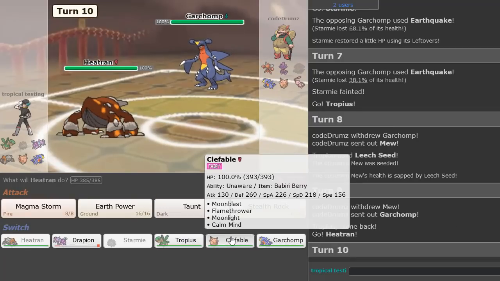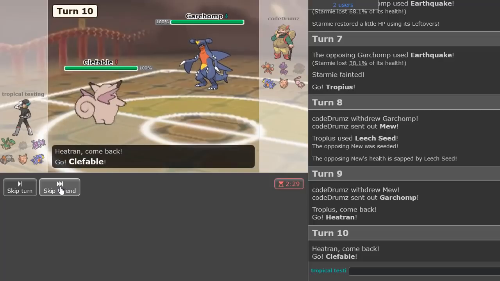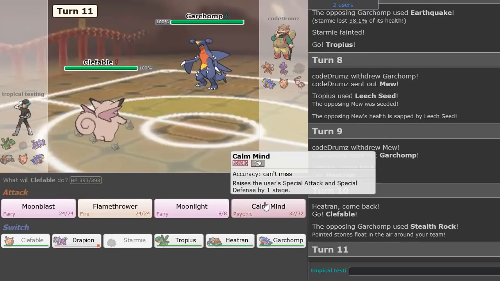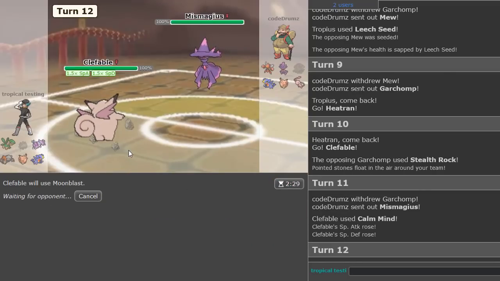And I think I could just go into Clefable here is my play. Don't know if he'll click Earthquake or not. I don't think he'll click Earthquake. No, he clicks Rocks. So I think he's Scarf Rocks, which is good to know. I'm going to Calm Mind up here and just go right for the Moonblast.